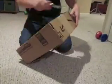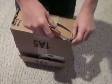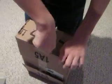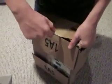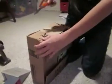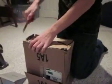Well, his finger. Alright, and then the next cut, after cutting both of them, is right here, right at this part. So, I'll do that right now. That's going to be where the car is going to ride up, so you want that to be pretty smooth. Well, never mind, there's going to be a different piece that goes over that. The box is taped together, so it's not going to work too well.